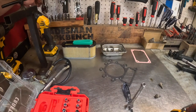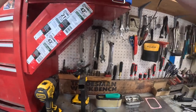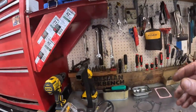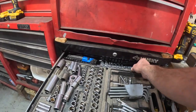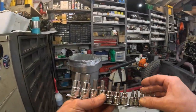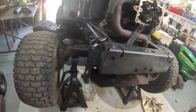Oh, let me find my Allen head. Let's see, I got it up here somewhere. Which one is it? That's not big enough. Little Allen head. Clutch tools. I believe we got a winner.